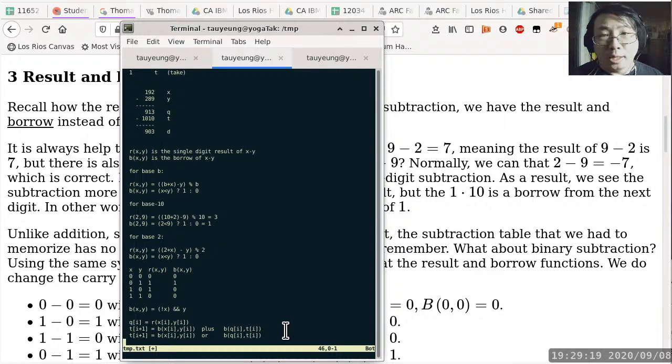A NAND 2 can boil down to 4 transistors. So it may not be the most efficient way to boil everything down to NAND first, and then translate everything into transistors. But the point is, it is possible. At this point, I just want to know, can we use transistors to perform these operations? And as long as the answer is yes, I'm good.